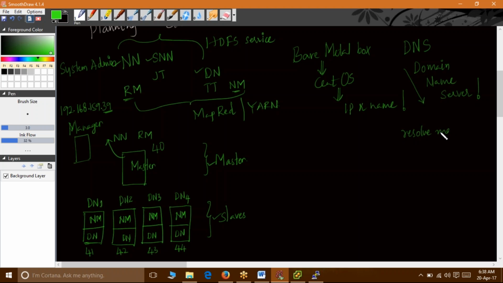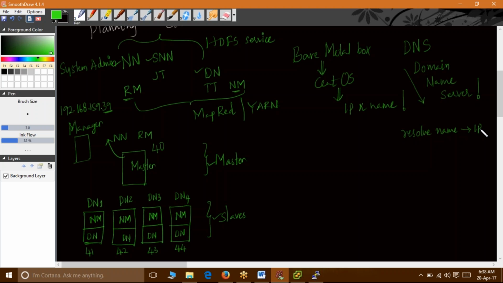You can name a server, and it resolves the name to IP. That is what it does. See, communication happens only with the IP. But as remembering IPs is going to be a tough thing, we usually prefer names. So resolving the names to the IPs is taken care of by the DNS.